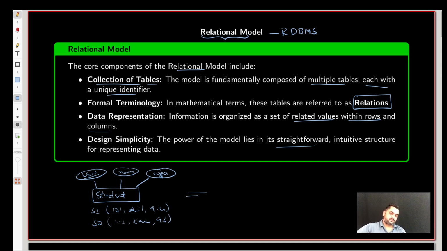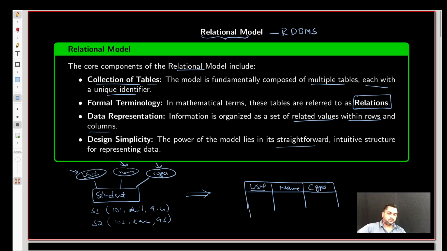So how you can visualize this in your relational model is as a table, which has rows and columns. To convert this, we create rows and columns with the attributes. These attributes become the column names in my relational model or table. So USN, the primary key, is a column, and then you have name as another attribute, which becomes another column, and then CGPA becomes another column.